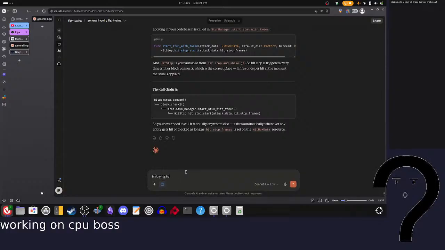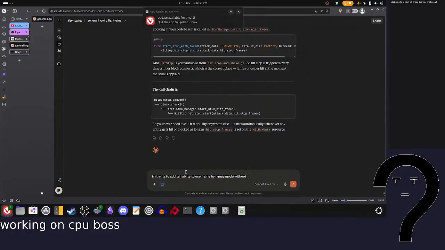I'm trying to add the ability to use frame by frame mode without breaking the input for hit stop.